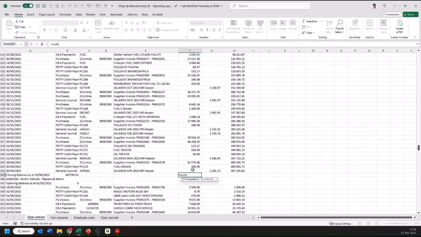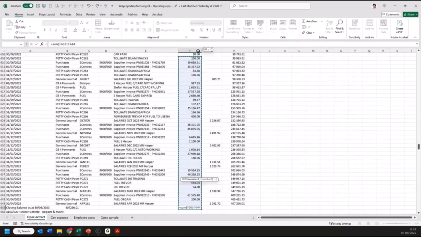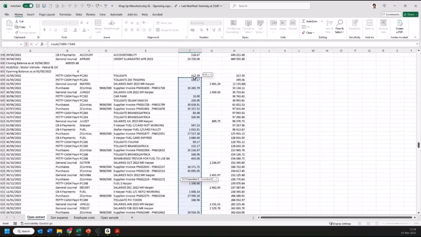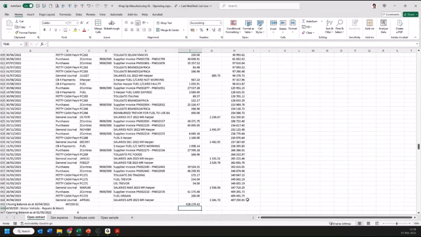And here I will then drag from the bottom to the top. I just find it's easier that way. Then I know I've covered everything. That's the top of motor vehicle oils, okay? Equals, and then Control C to copy, Control V to paste that.